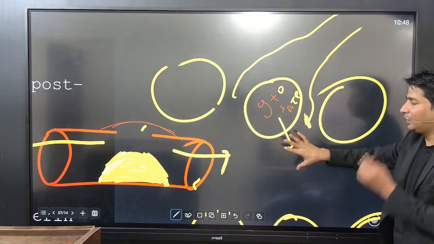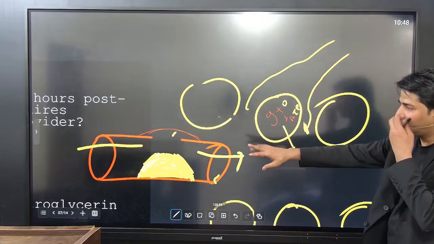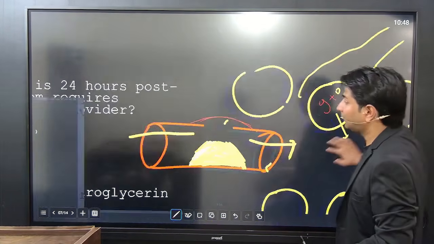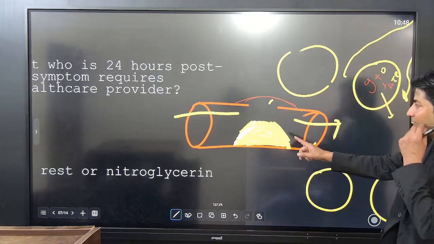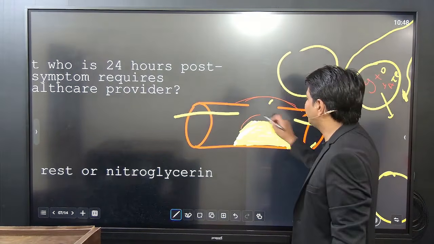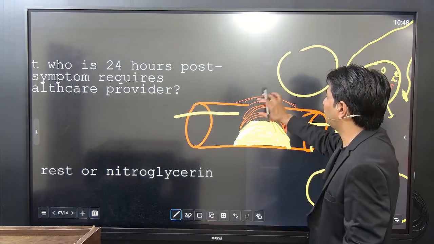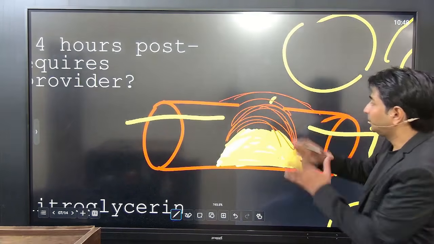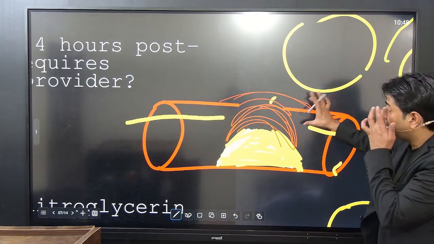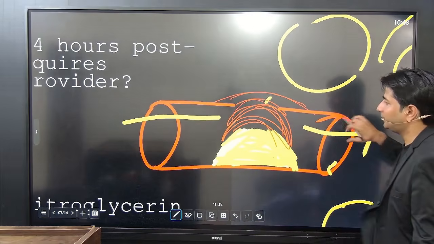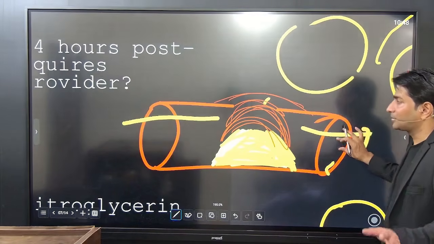This means the pain is gone, so we can understand that the coronary artery was only partially blocked. It wasn't completely blocked. But if the pain didn't subside even after giving nitroglycerin, it means you keep giving nitroglycerin, but it might be completely blocked. If it's completely blocked, no matter how much nitroglycerin you give, what will happen? It is dilating, but it's completely blocked. Because of the blockage, blood won't flow forward.